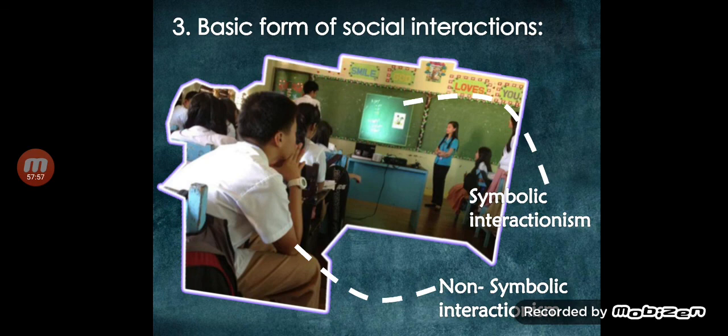And the last one is the looking glass self. When I say looking glass self, this concept was developed by the theorist Charles Horton Cooley. I repeat, Charles Horton Cooley. This looking glass self is summed up as we see ourselves as others see us. I repeat, we see ourselves as others see us. If someone will tell you, oh, you are great and you are wonderful and beautiful, what will you say? Oh, hindi naman. With humility, hindi naman.